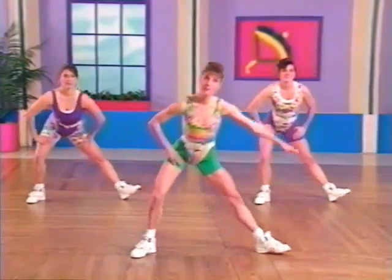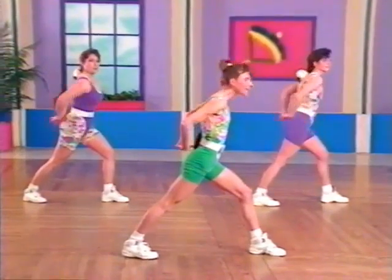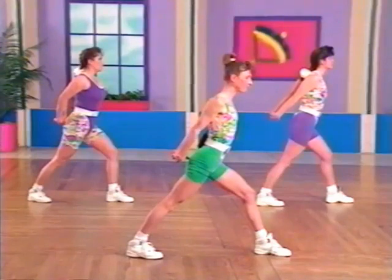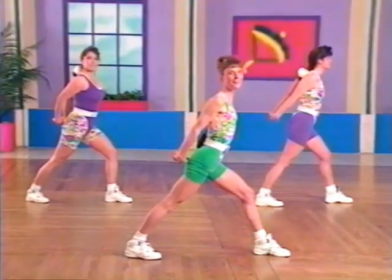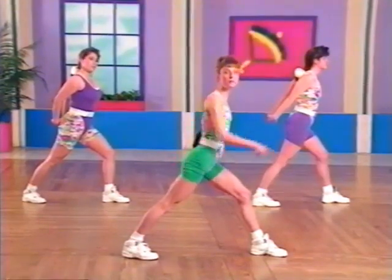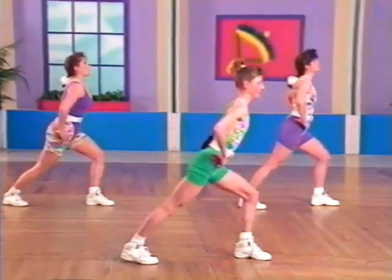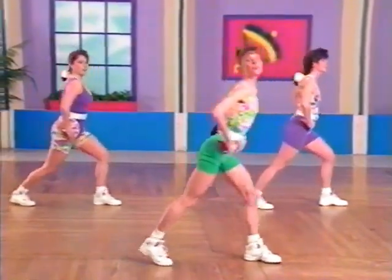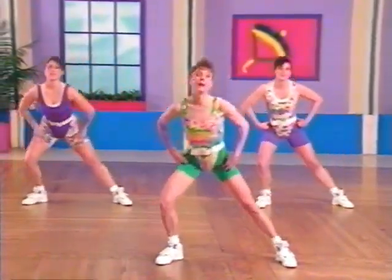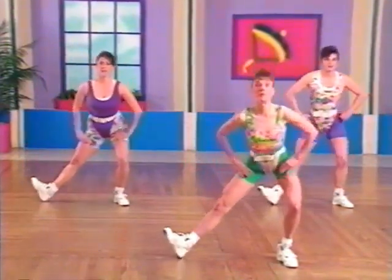Right. Put this foot down, turn. Back heel down, stretch the calf, hands behind the back. Open that chest, open the shoulder area. Good, that's it. Now I want you to release the arms and lunge. One more. Now face the front and lunge. Two, three. Now hold.